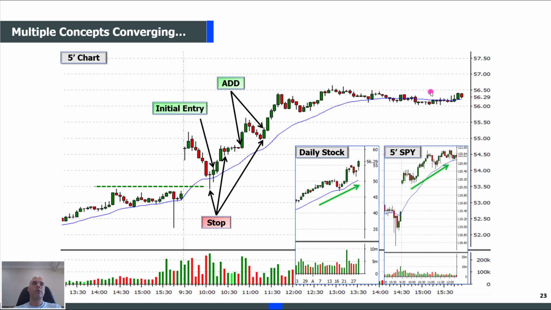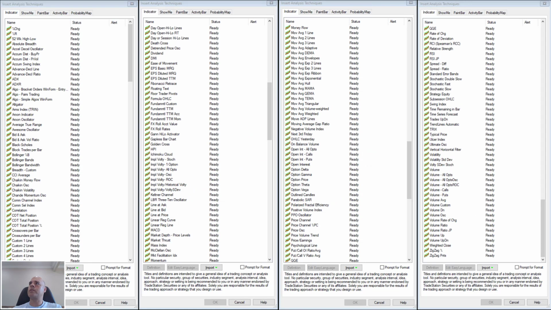Where are the indicators? Where are all my indicators? Let's go back for a second. Let's go back. Where are all these bad boys at? Why don't I need 15 of these on my chart? I mean, there's got to be something on there that tells me the holy grail.